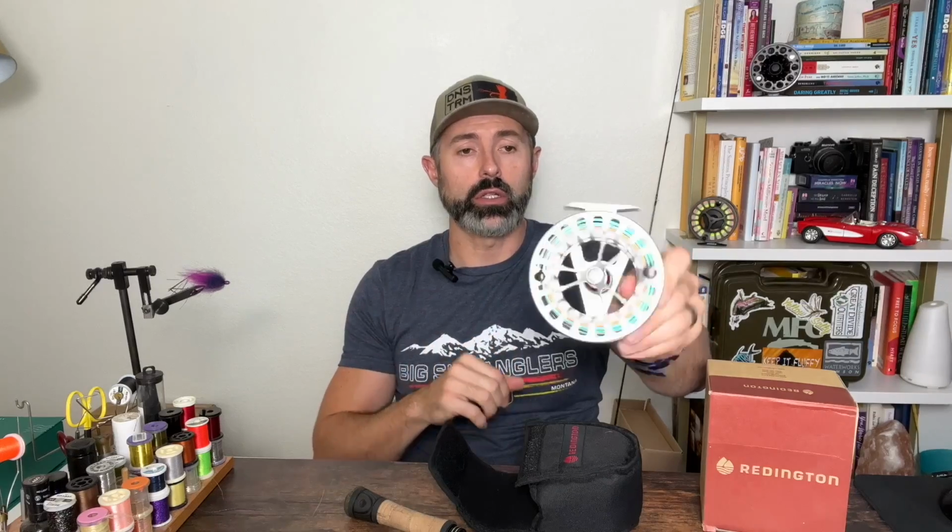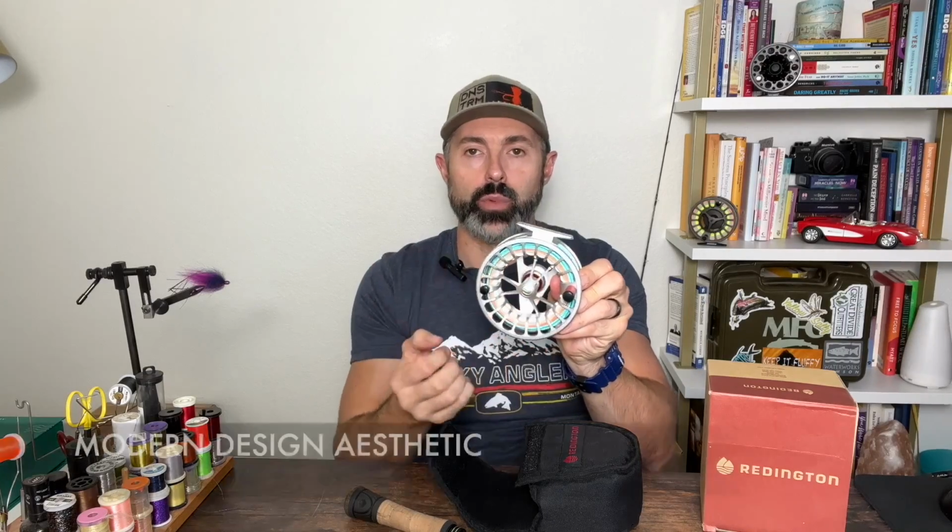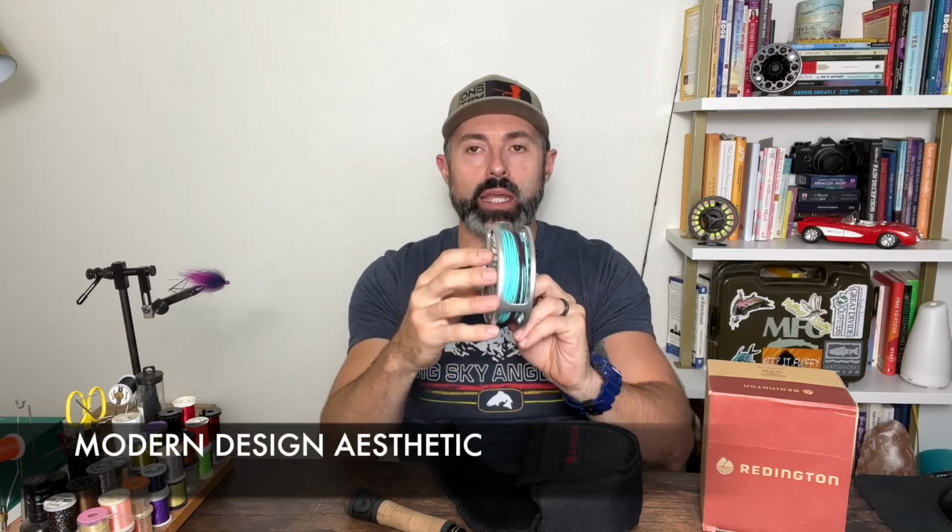It's a simple color look to it, nice bright silver, and the overall look and feel of this reel is really, really nice. This is on the higher end for Redington, but it just has a nice modern spoke design and nice porting on this thing. It looks like a really, really cool reel. On the back end here, you see the drag knob and that V shape on the outside of the frame structure. It's just a nice, pretty large arbor, modern looking reel.